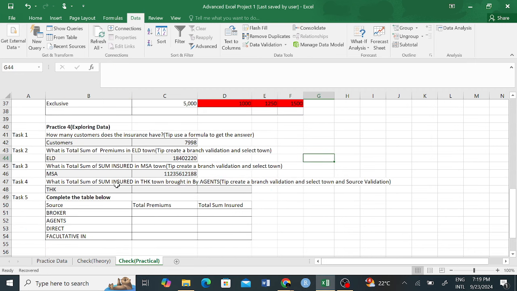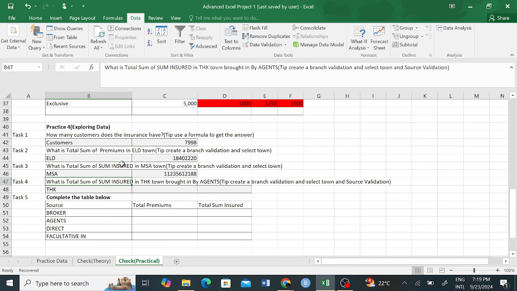What is the total sum insured in Thika? So there's this sum insured in Thika. Similarly, that is just the same. So what is the total sum insured in Thika town brought in by agents? So here, which formula do we use?